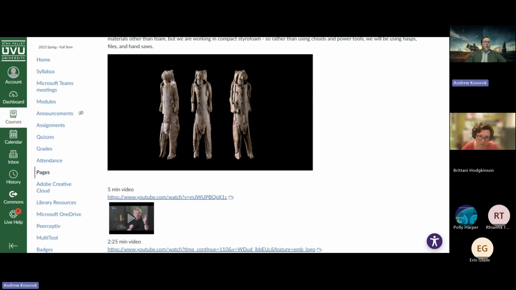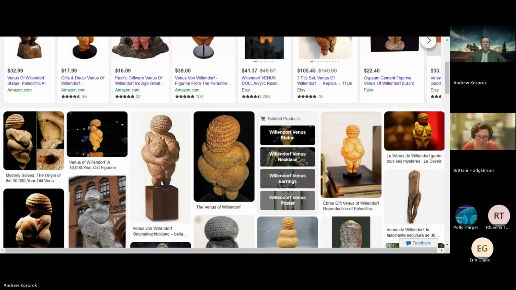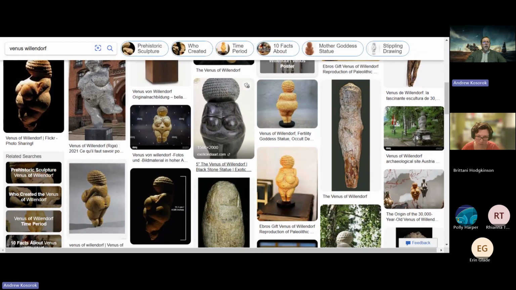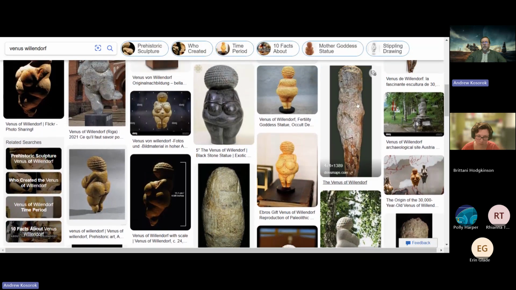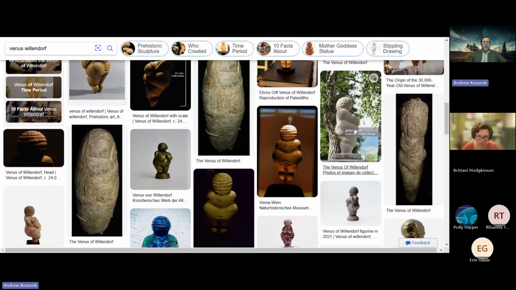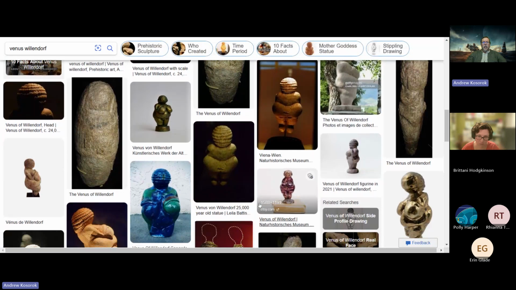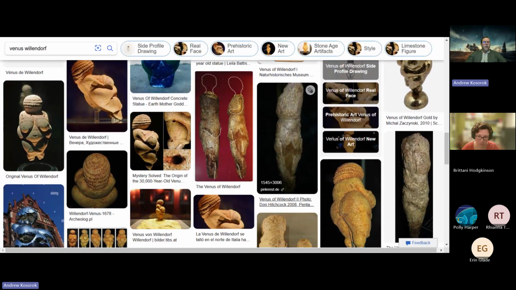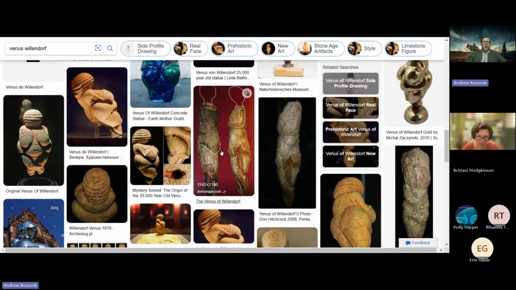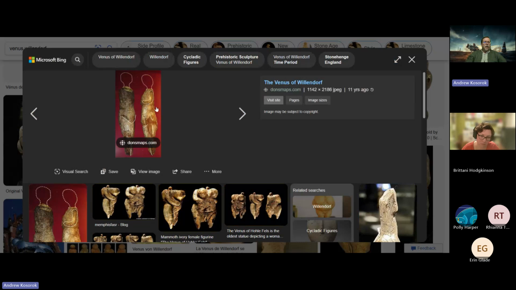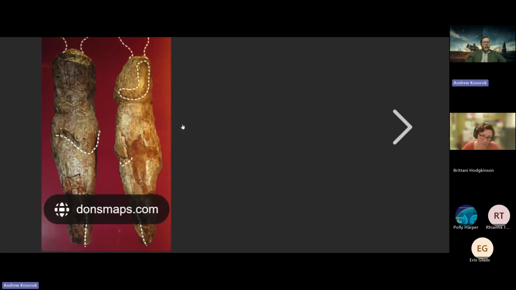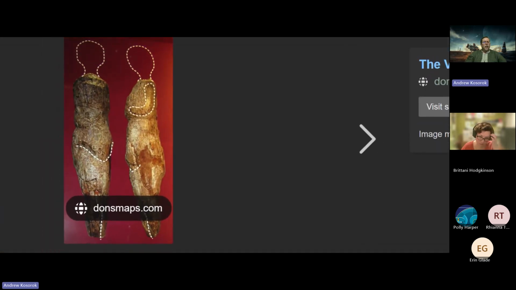So this is one that you recognize, that you've probably seen before. But there are a lot of variants on this that have been found. Like this is a variant. I think we can argue that these are venerative sculptures or votary sculptures, because when they're found, they're found in caves. The cave structures they are found in are very difficult to get to, and they're usually on the far side of a very narrow opening.